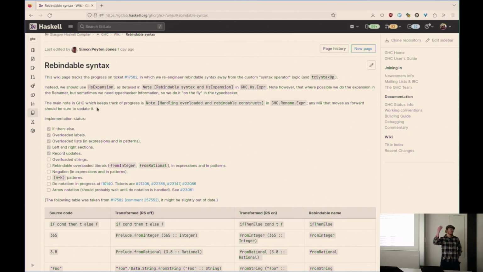Because maybe you're only supposed to be able to construct the values of a data type in a very specific way, and you have some abstraction layer with the pattern synonyms. So the only way you can create a value is with a smart constructor, and every time you use a smart constructor, you guarantee that the pattern will pass. So for instance, the smart constructor could desugar to some kind of normal form, and then the pattern would just assume the thing is in normal form. So you can imagine that for library design reasons, you might want to allow users to lie about it. But again, this is a design question.